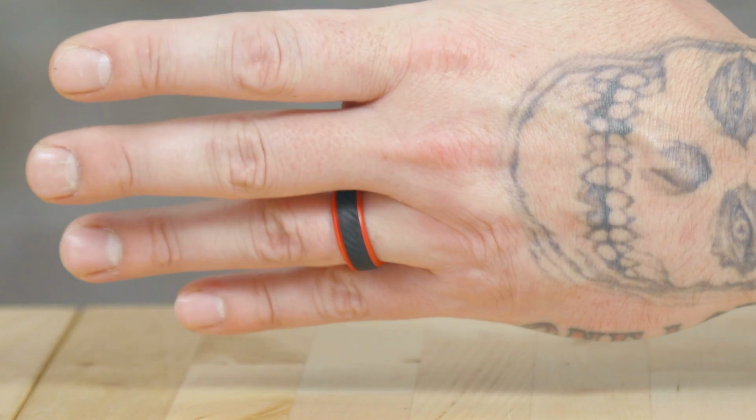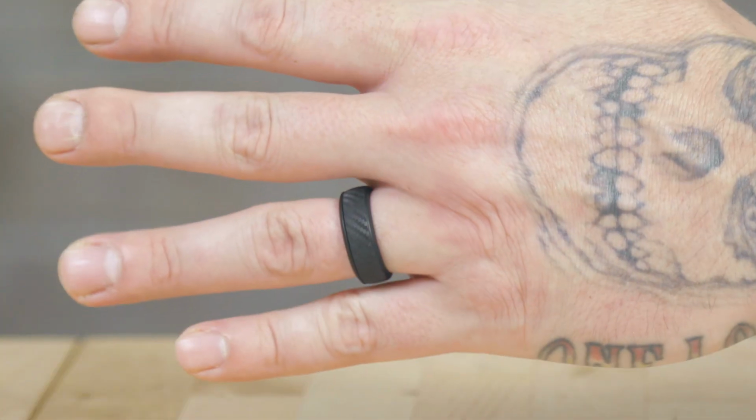So you get 3 wedding bands in the set. You get red, blue, and black. They might have other colors, I'm not positive. And then they all 3 have a carbon fiber ring around it.